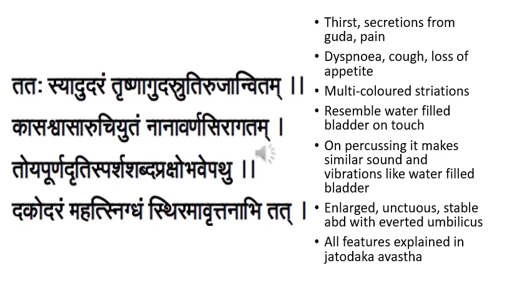Then Toya Purna Dhriti Sparsha Shabda Prakshobha Vebadu. Toya Purna Dhriti is a bladder filled with water. So the abdomen resembles a water filled bladder on touching, and on percussing, it makes a similar sound to tapping a water filled bladder. Shabda, Sparsha, Shabda and Prakshobha, or vibrations. It is similar to a water filled bladder.